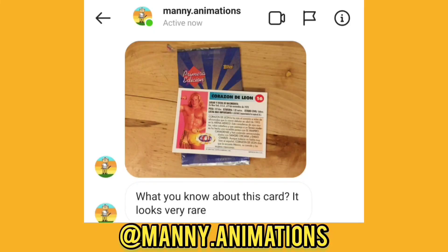The next question is from manny.animations on Instagram — go check him out. His question: what do you know about this card and would you buy it if given the opportunity? For those unfamiliar with this Chris Jericho card, it is his first card — we'll call it a rookie card — because you can pull it out of packs from this CMLL set that Topps produced in 1993. These packs are pretty tough to find. Most things pulled from them are in good condition, so if you want one in a higher grade, you've got a pretty good chance. The Jericho specifically just doesn't pop up hardly ever, and when it does, you're talking thousands of dollars. I called this card a unicorn due to its lack of population.